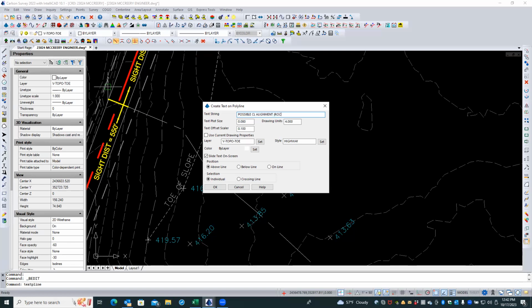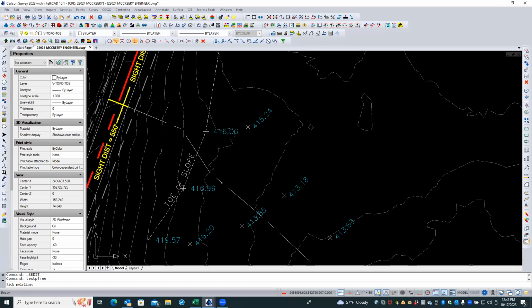That's perfect. There you go. Drawing units are all good. Yep, that's all good. And then you'd say, okay. And then you just pick that center line. And then as you move that and try to not snap to it, just move the cursor up into space a little bit to get off. There you go. Now slide it. If you slide it, say to the left, I just want you to see how it wraps. It could keep going to the left a little further. Keep going. See how it wraps? It'll actually follow that path if you do it like that.